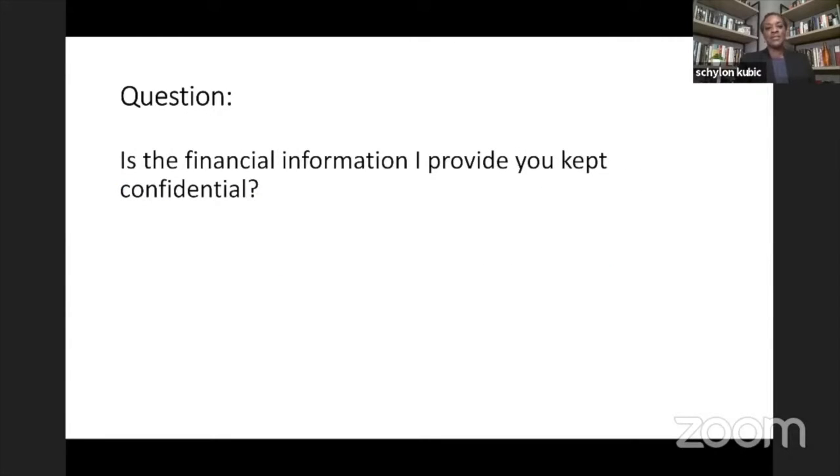Okay. Matt, thanks for joining us tonight. Is the financial information I provide you kept confidential? Good evening, everybody. Yes, we can keep sensitive financial information confidential, specifically your tax return and your profit and loss statements will not become part of the public record. What will become part of the public record, if your grant is approved, is the completed grant reimbursement form and the copies of expenses that you attach to that form. That part of the application will be placed in the public record and available to people who ask for it.